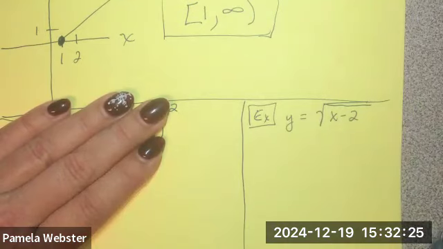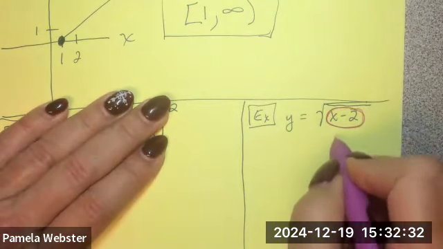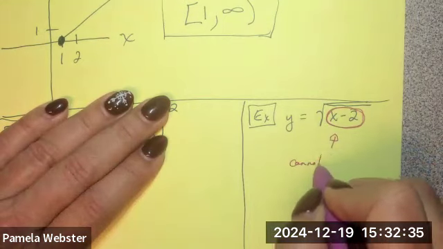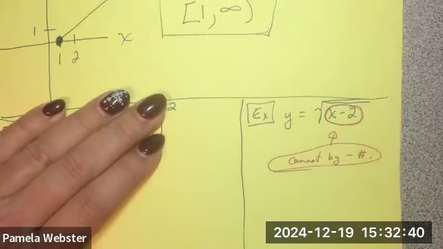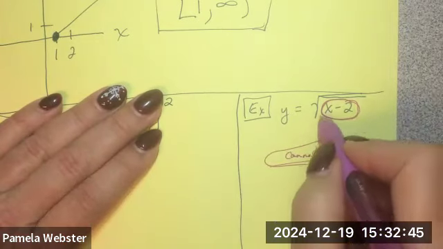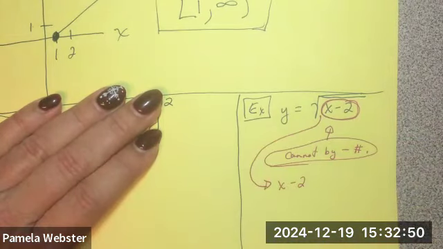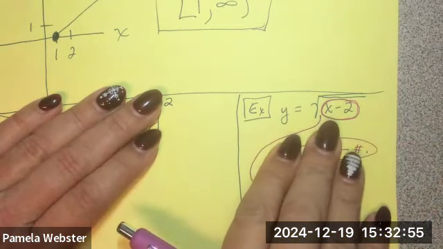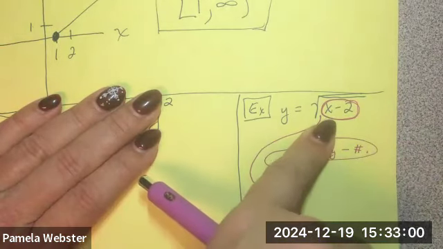Okay, so again, I'm looking at this and going, wow, the issue here is that the expression in here cannot be a negative number, right? That's where my problem comes in. So I do something similar to what I did earlier, and I just pull this out of there. I say x minus 2. But here, instead of "cannot be 0," that's not what I'm after. Actually, it can be 0 in there, right? 2 minus 2 would be 0, and if I took the square root of 0, I would get 0.